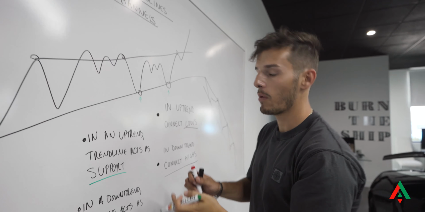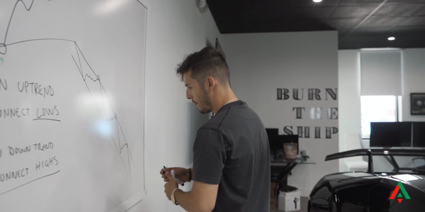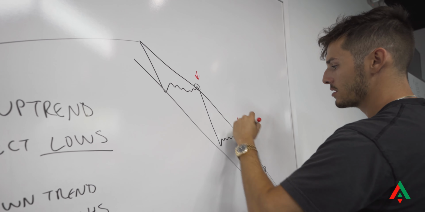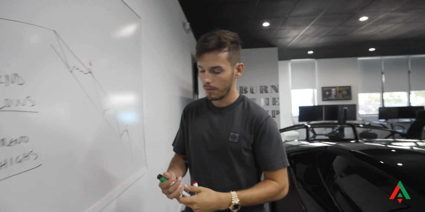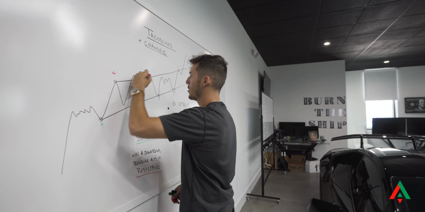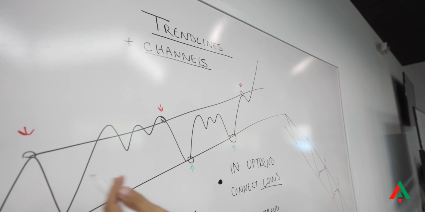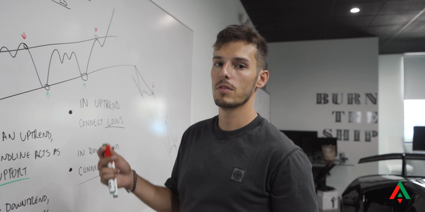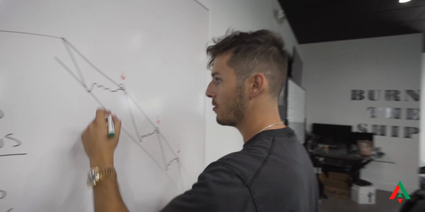Again, this is an illustration, but I will be backing this up with real market examples. I just want to draw it out for you guys first and explain it a little bit better. If we look at our downtrend example, you can see whenever price approaches the trend line from the highs that we connected, it acts as resistance and comes down. Now in a channel, you're going to have both support and resistance. So if your bottom trend line is acting as support and the top trend line is acting as resistance, you can make trading decisions off of that. You can be buying the support and selling the resistance. That's how it would work. Same thing over here. Price comes down.